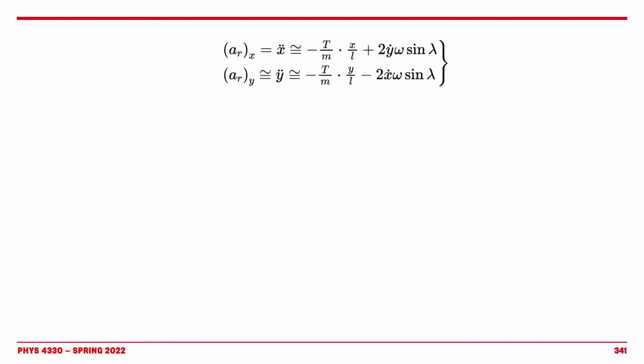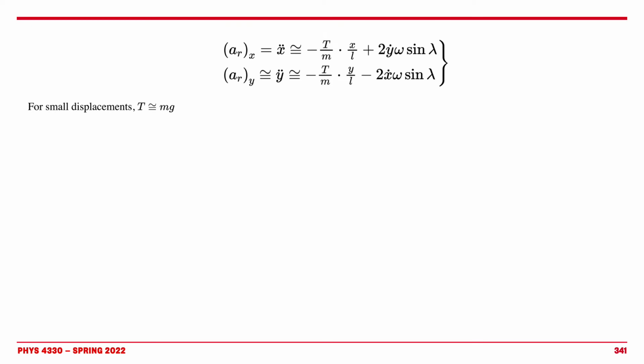The equations we have to solve are these. I just repeat them from the previous slide. We are going to start by noticing that the tension T is almost equal to the gravitational force. Indeed, if we have a small displacement and a very long arm of the pendulum, the tension is pretty much the same as mg. We are going to suppose a very tiny displacement here. This makes sense, and it's going to help us make things a little bit simpler.